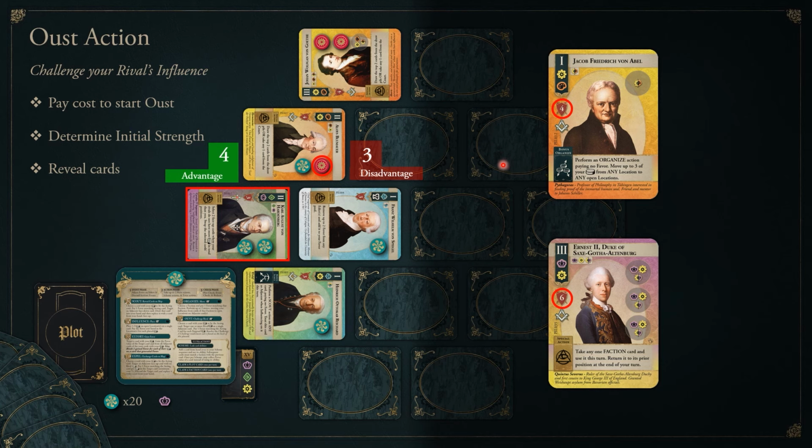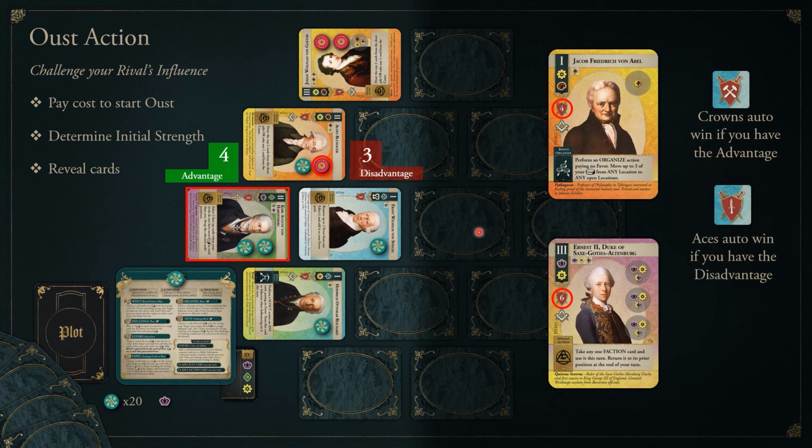If the result is a draw or a tie, the defender wins those ties. Nothing further happens bad to the attacker or the acting player other than they lose their favor that they paid to perform the action. I had mentioned earlier the advantage and the disadvantage. So if one player were to play a crown card, they'll see this symbol, kind of the crossed hammers, instead of a number. If you have the advantage and you played the crown, regardless of whether you're defending or attacking, you'll automatically win, regardless of what number card your opponent plays. Conversely, if you have a disadvantage and you play an ace card that has this little dagger, you'll automatically win, again, regardless of what the actual numbers were initially.